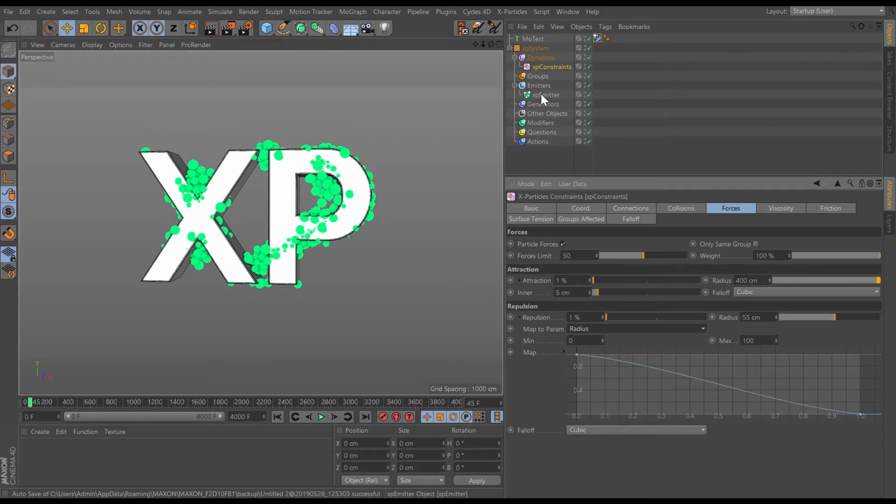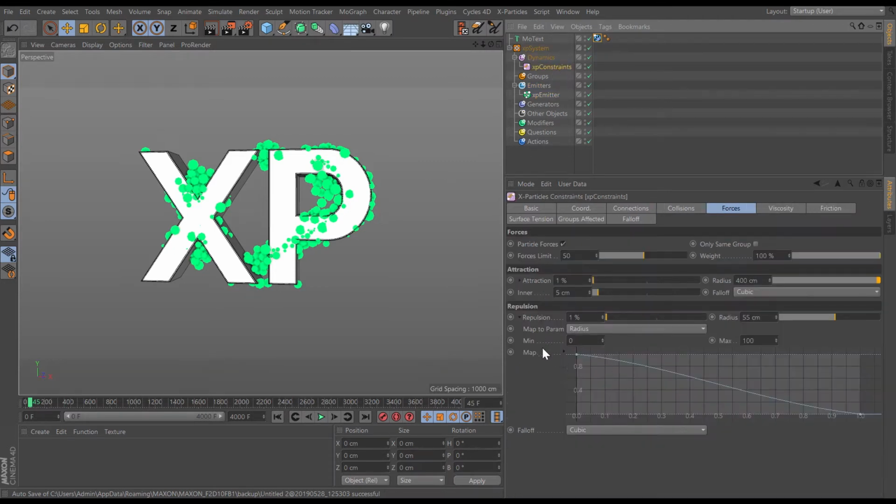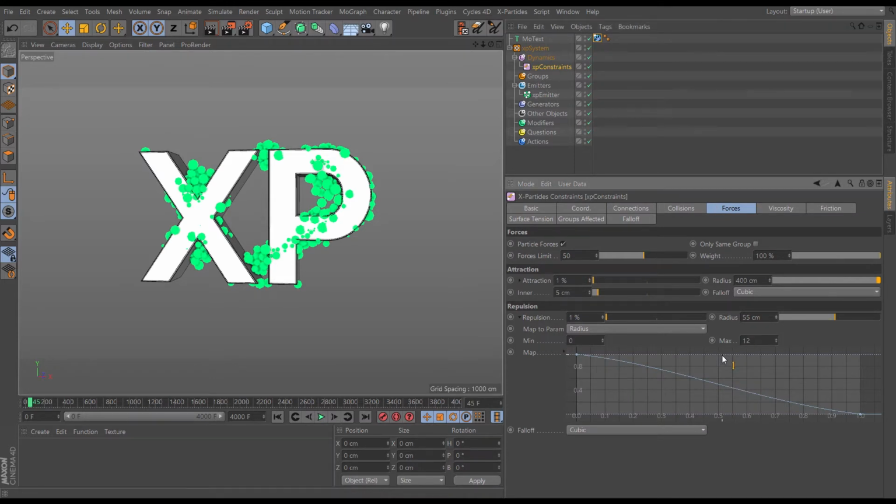Now remember, let's have a look in our emitter. What are our particles? They are anywhere between 0 and 12 centimeters in radius. So let's put those values in. Minimum 0, maximum 12 centimeters. And what this graph is saying now is, if a particle has 0 radius, it has full repulsion, which is 1%.